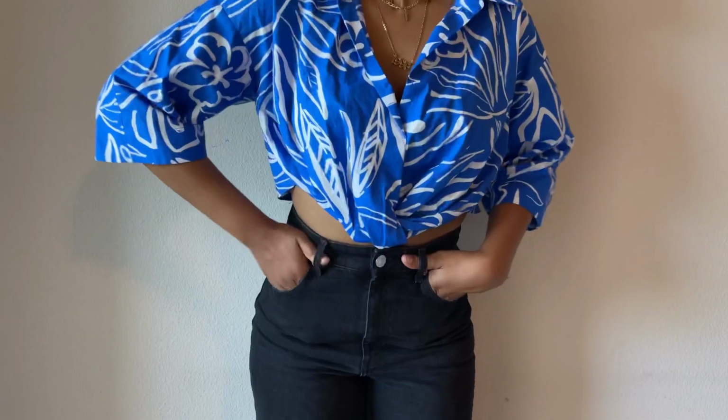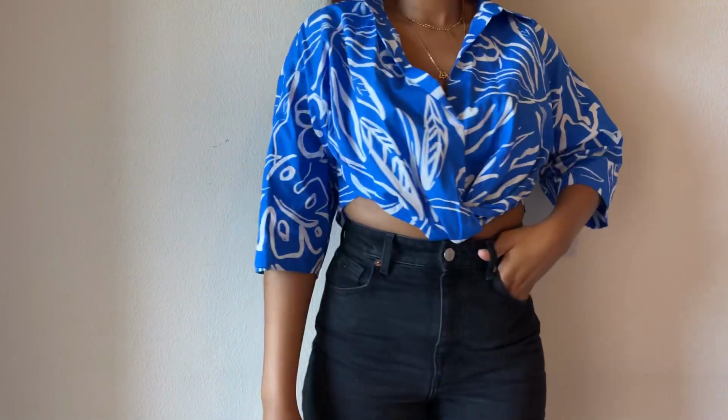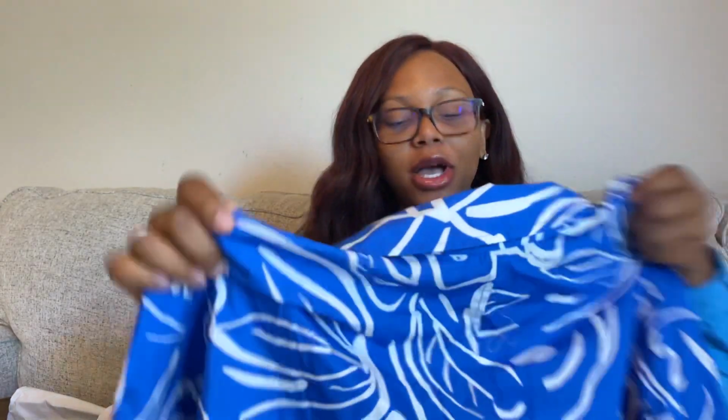Amazing. And I got this top. It had a matching skirt, but the skirt was sold out. I've been looking online, refreshing to see if the skirt is back in stock in my size, and it's still not. But I still wanted to get this top. I really like this top. It's very island vibes, vacation, summery. I love the shade of blue. Such a cute top. Thing is, I had the top and the skirt in my cart, but by the time I hit refresh, the skirt was gone and I was so sad. But we got the top, and you can match it with white pants, black pants, whatever you want, which I really like. So hopefully the skirt will come back in stock. But for now, we got the top, which I really like.